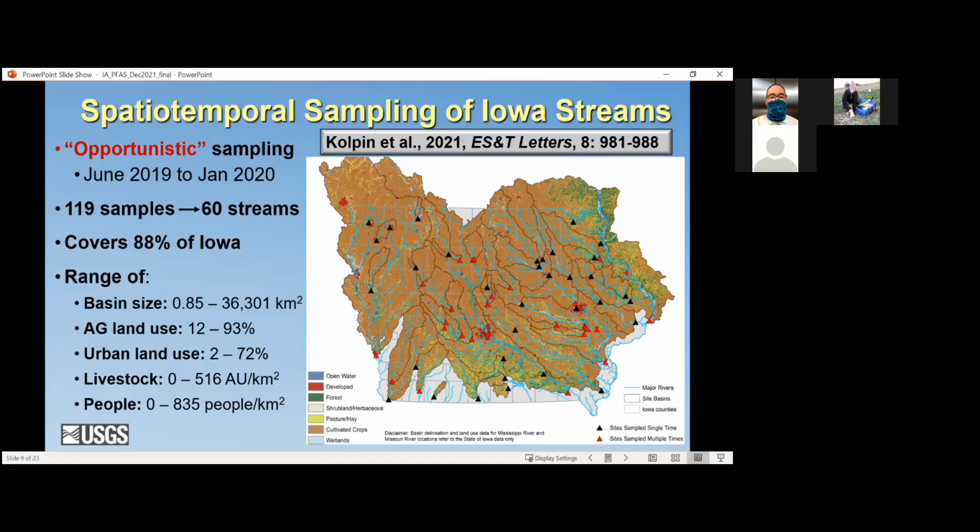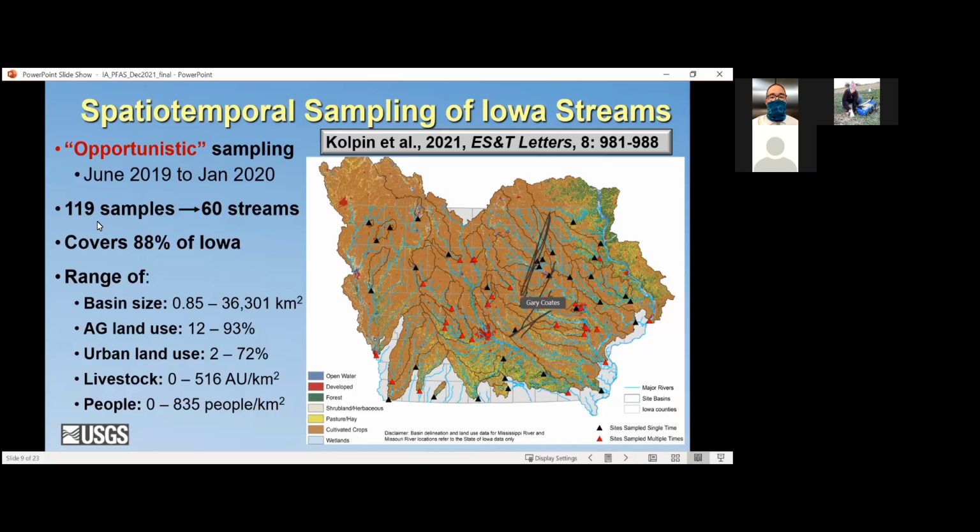And that's how we did what I feel is a low cost mechanism for getting a really nice statewide data set. Once we had the samples in the bag, we went to our colleagues at the University of Iowa and said, these samples are collected, all we need now is help with the funding for the analysis. They were more than willing to help with the funding of the analytical costs. So we effectively got a fairly expensive, if you had to start from scratch, statewide assessment for extremely low cost.